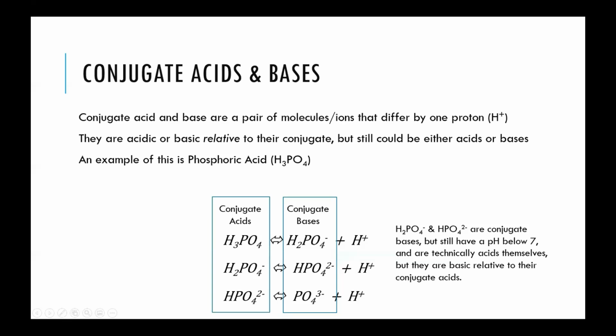Now, I mentioned a bit ago about the acid and its conjugate base. Conjugate acids and bases are pairs of an acid and a base. And the terms conjugate acid and base do not mean that they are acidic or basic in absolute terms, but they're acidic and basic relative to each other. So in the case of the phosphoric acid that was brought up earlier, you have the acid. The acid is something that loses a proton, and its conjugate base is what's left over. So there's the H plus that goes away, and the other component is the conjugate base. The H plus also has a conjugate base of water.